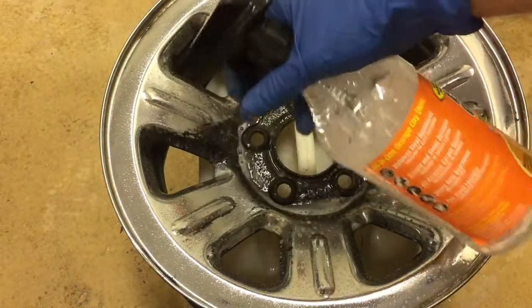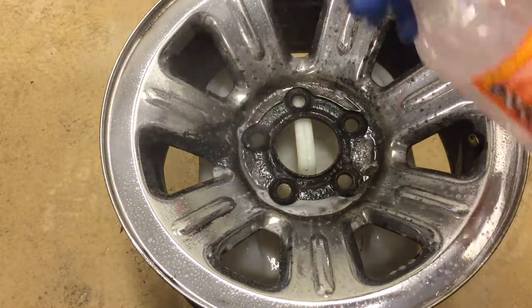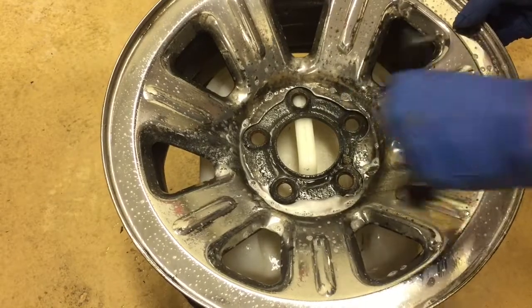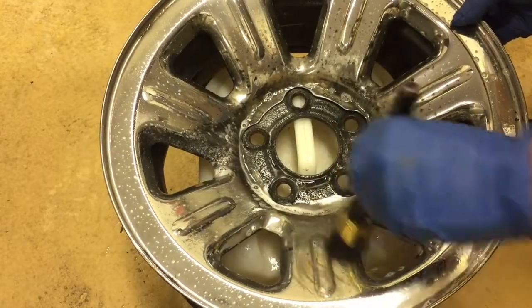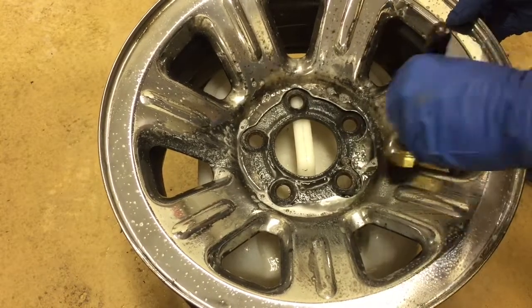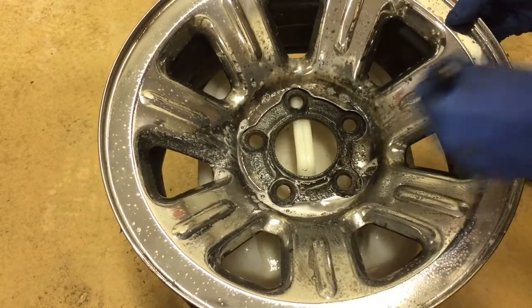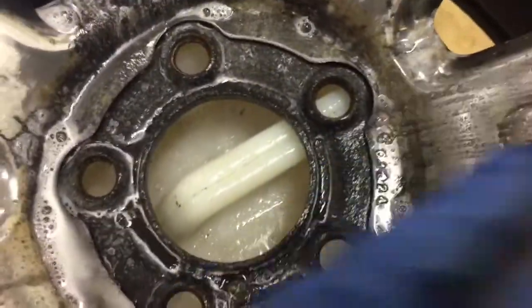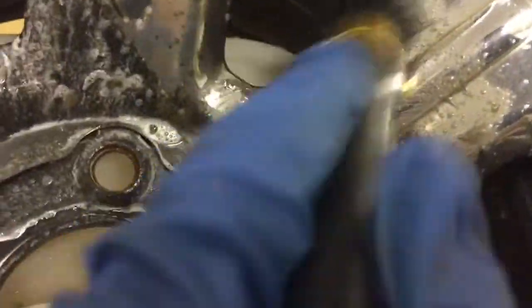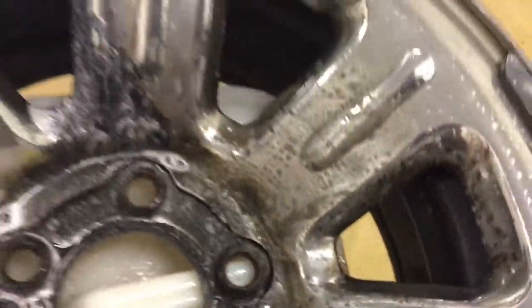We're going to come back inside. I have a wheel with grease, oil, a little bit of brake fluid, everything caked on there, collecting dirt. We'll just use a detail brush — bristles are soft to medium on this one, cut a little shorter so it's a little more aggressive. We'll agitate it, rinse, and come back in. You can see it has no problem with the loose, non-bonded light dirt, but with the heavier caked-on stuff it really struggles.